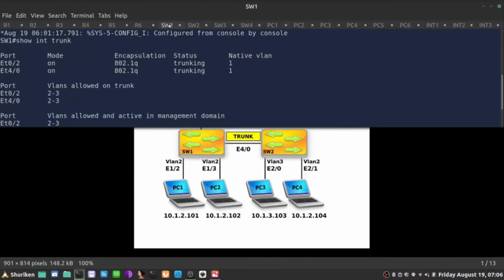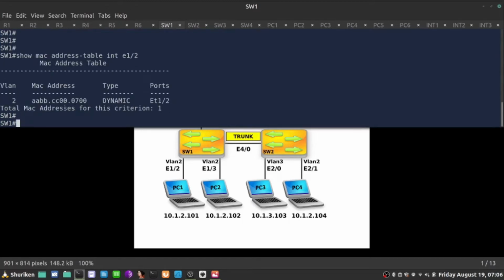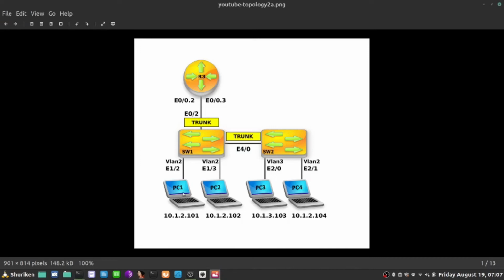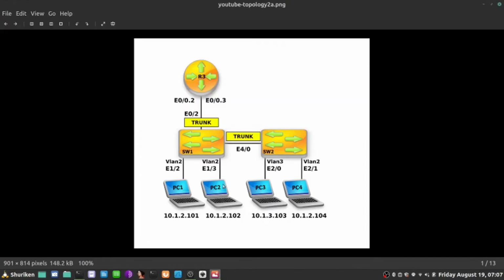So let's jump over here real quick and check the MAC address table. Show MAC address table. The traffic arrives on interface E12, which is currently in VLAN 2. And the question is, who is 10.1.2.3? Please provide me with your MAC address. This traffic is broadcast, so it will be flooded out of all ports belonging to VLAN 2. It means that it comes to PC2, which is also in VLAN 2, but PC2 does not have IP address 10.1.2.3, so it ignores that.